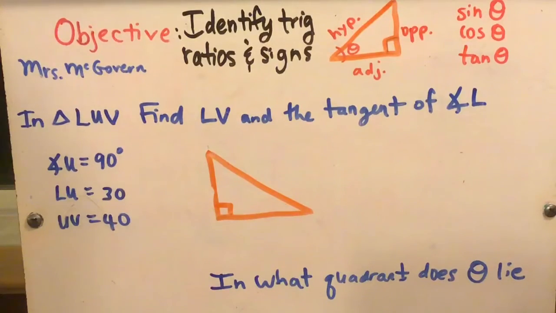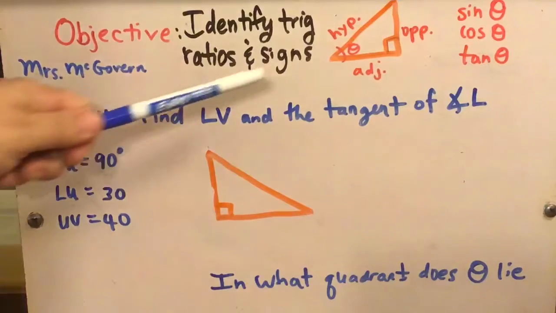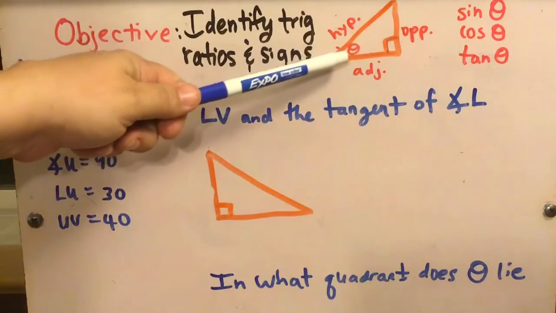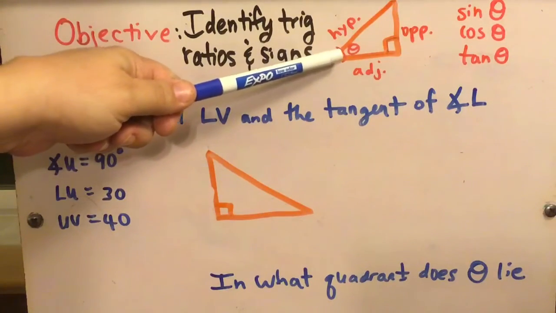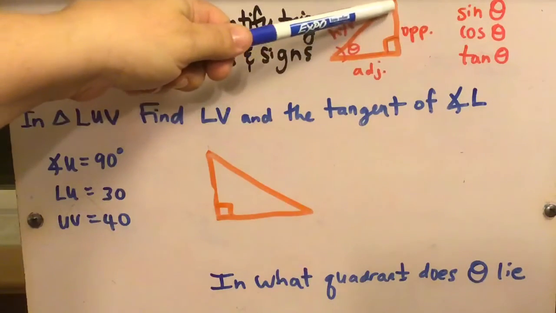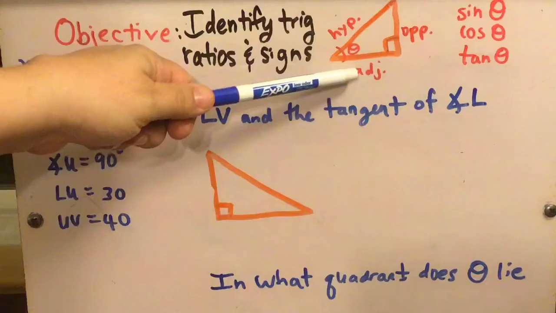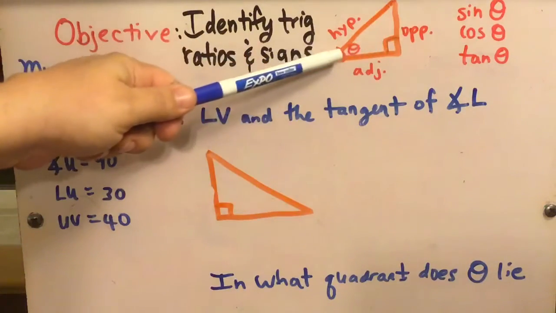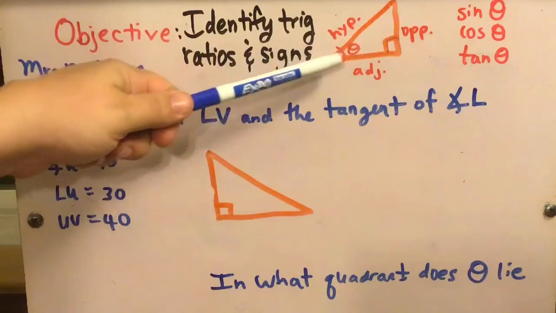We're going to review some geometry here, how to identify a trig ratio and the signs. First, it's important to know when you look at an angle, which we could call theta, the side across from the angle is always called the opposite. So if I was talking about this angle, this one down here would be the opposite. So whichever is across from your angle is your opposite.